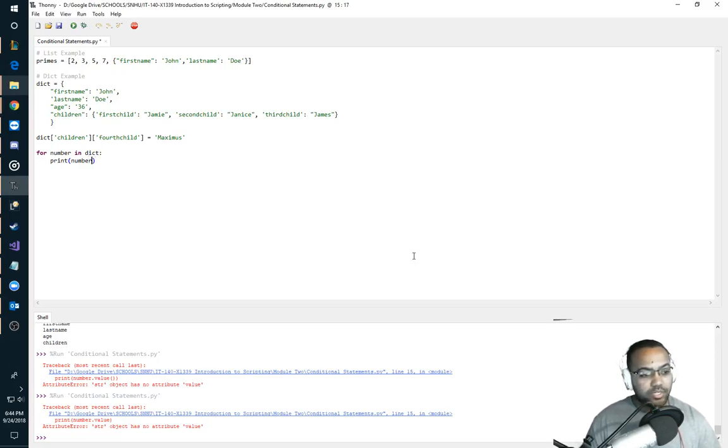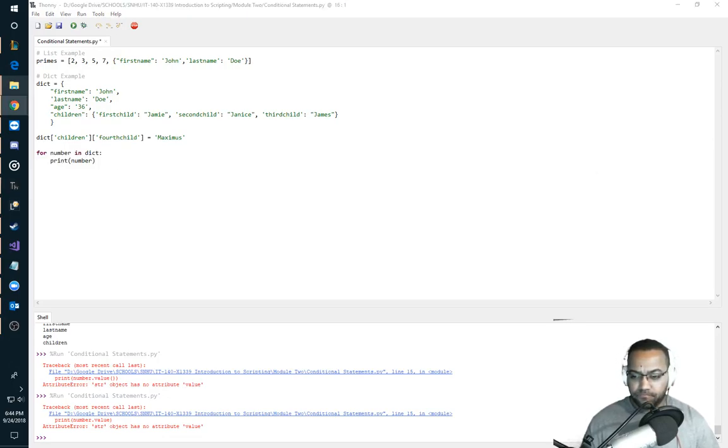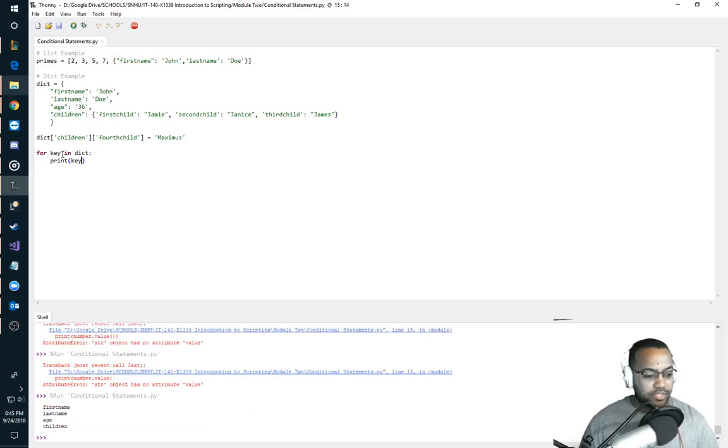Oh, you know why it doesn't work? Because right now I only want the keys. So for key in dict, you can say key, and then you'll get all the keys.